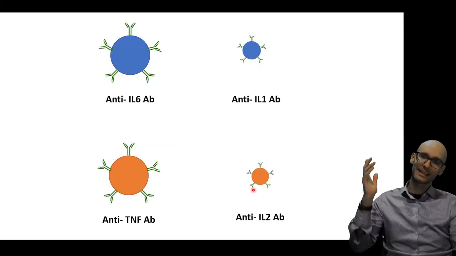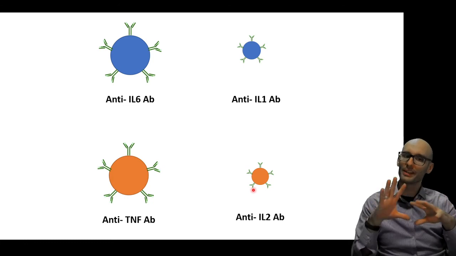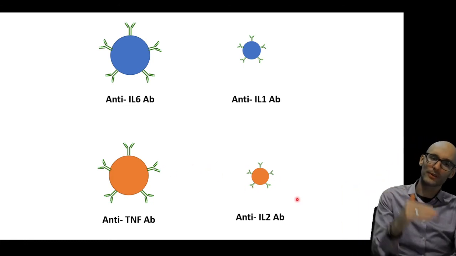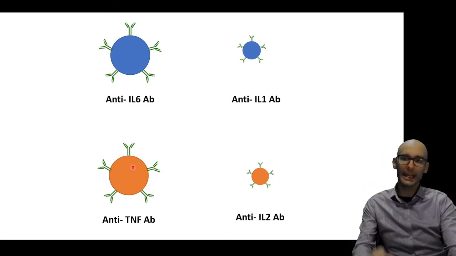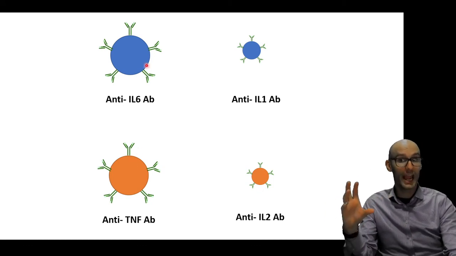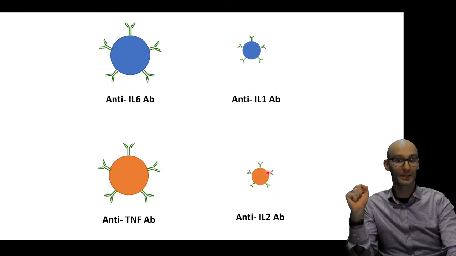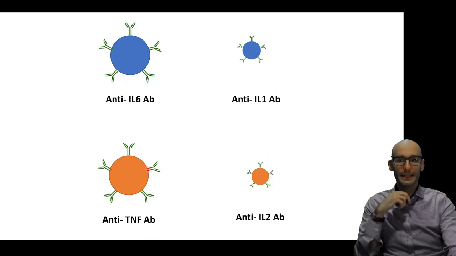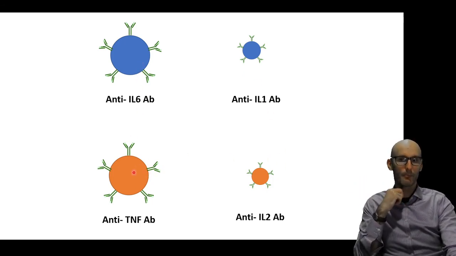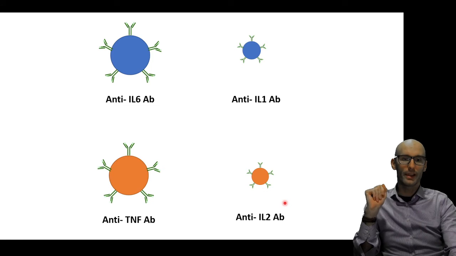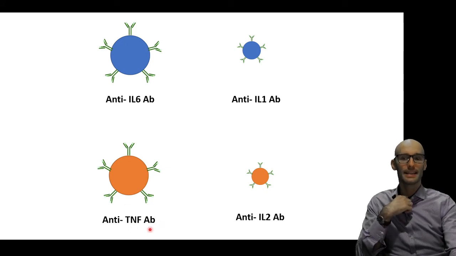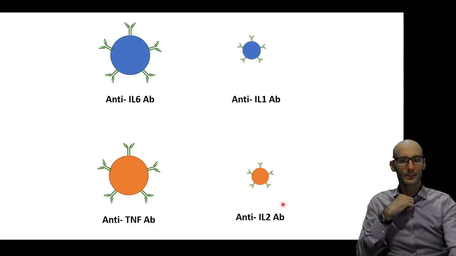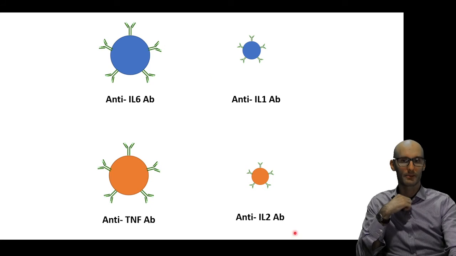But here's what's really clever. They can actually start putting more and more different kinds of beads in here. So remember, we shot with a green laser, but there's lots of lasers and lots of sensors in a flow cytometry machine. So here, they've got a bead that fluoresces orange and is large, and a bead that fluoresces orange and is small. So we can now distinguish these beads based on color, and these beads based on size, and these beads based on color. So now we can actually start to probe for even more antibodies. In this example, we've got capture antibodies for TNF-alpha, and here we've got capture antibodies for IL-2, more inflammatory cytokines essentially.